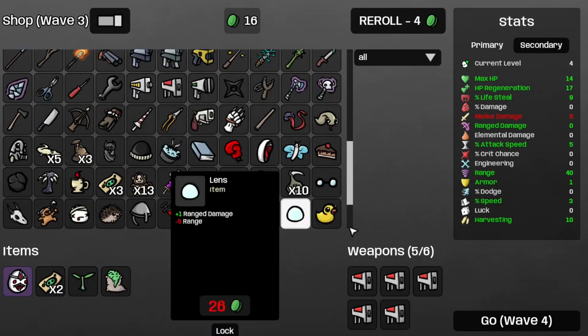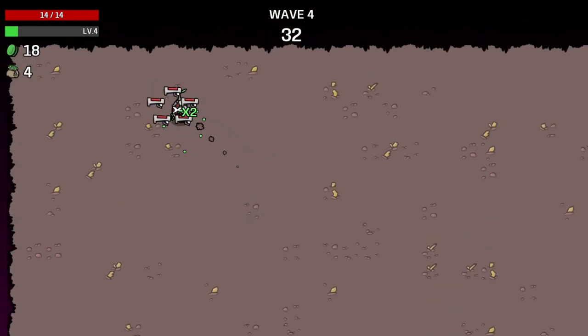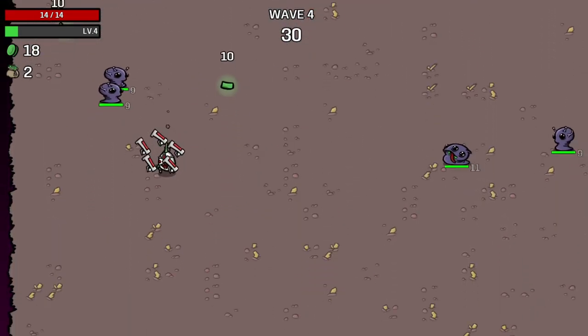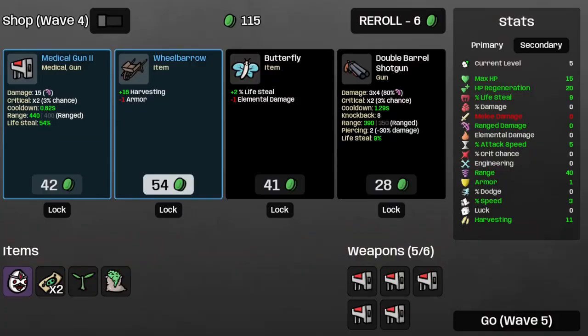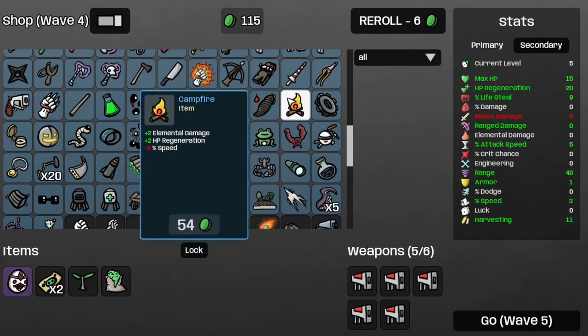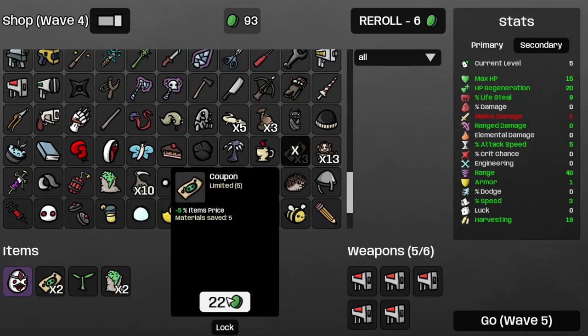And another one. Walking 24. Business as usual, that's nice. I'll see you after 24. And that's 24. Get some more regen. And then get another fertilizer, followed by a coupon.